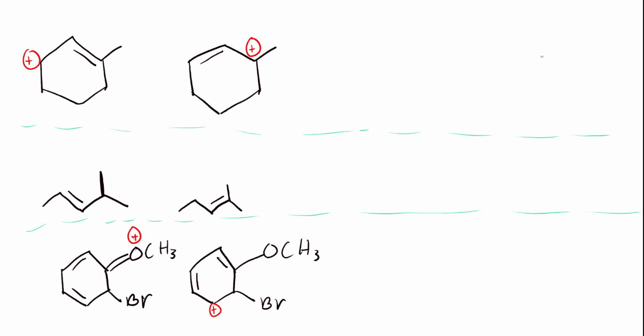For these 3 problems, I want you to identify if these structures are resonance structures. Alright. Well, for the most part, if you want a kind of devil-may-care approach that doesn't work all the time, but it works a lot of the times, then here's what you do. This positive charge can actually, it doesn't matter if it's positive or negative, it can move only 2 atoms, right? So it can move 2 neighbors. That's 1 neighbor, 1, 2. Notice that our molecule now has a positive charge right there. So that is a sign of resonance.